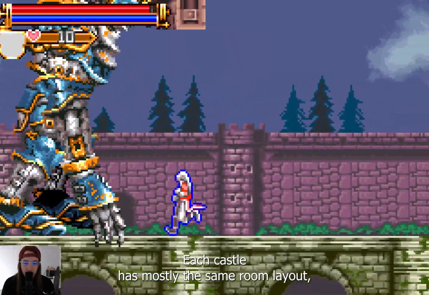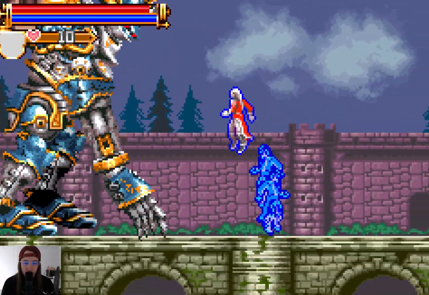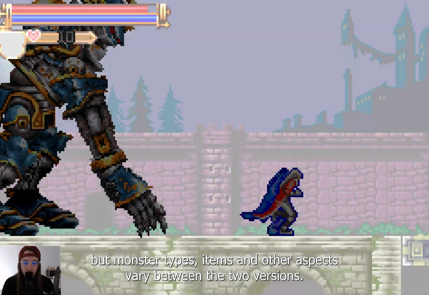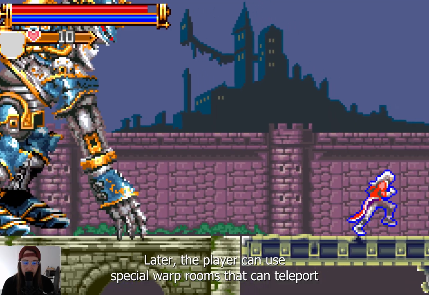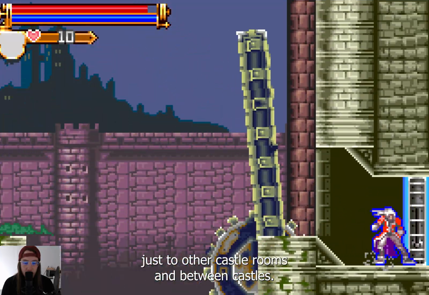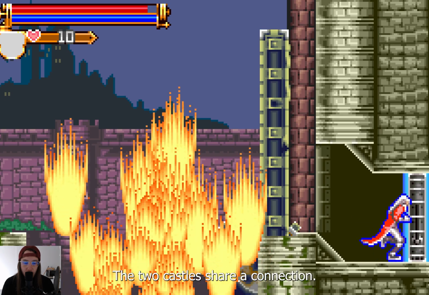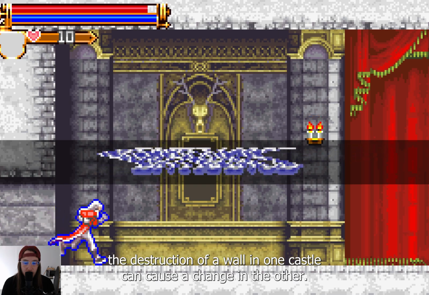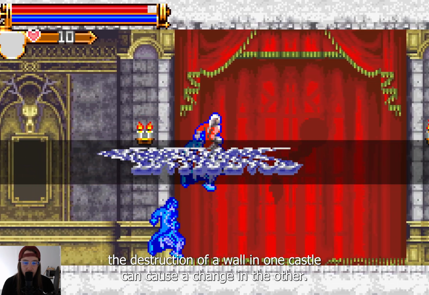Structurally, each castle has mostly the same room layout, but monster types, items, and other aspects vary between the 2 versions. Later, the player can use special warp rooms that can teleport Juste to other castle rooms and between castles. The 2 castles share a connection. For example, the destruction of a wall in one castle can cause a change in the other.